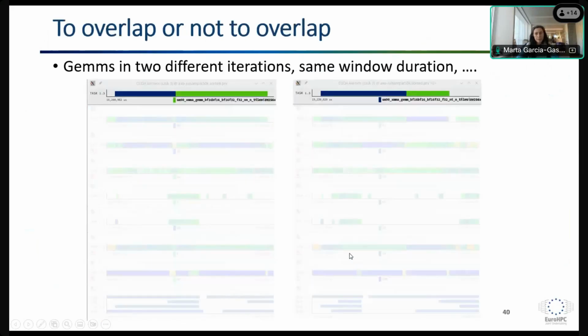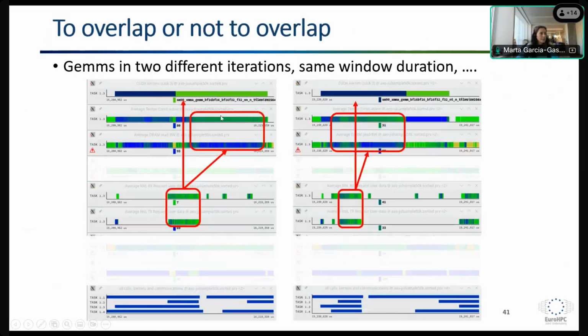We tried to understand better why this is happening, why there are some kernels that perform differently, and we get two traces with the difference, where we see that the blue here is shorter while the green is longer, and the other way here. So when we try to understand this, what we see is this is when different kernels are being executed in the bottom trace.